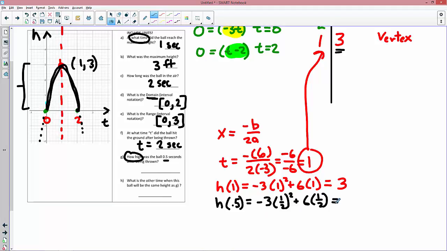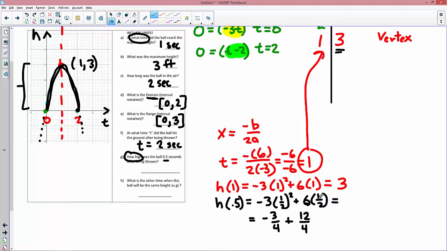Okay, what's that equal to? Well, 1/2 squared is 1/2 times 1/2, which is 1/4, times negative 3 is negative 3 over 4, right? You change negative 3 over 1 times 1 over 4, you get this, plus 3. Now, this is 3, right? This is the number 6 here, so that's a 3. But I'm going to change 3 to be 12/4, so I need a common denominator.